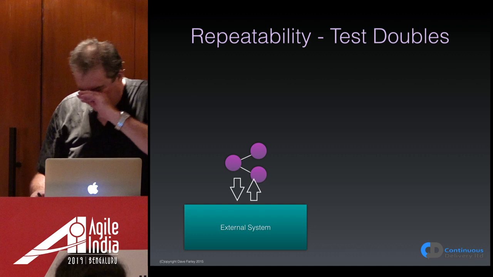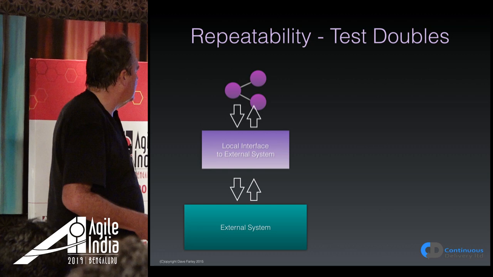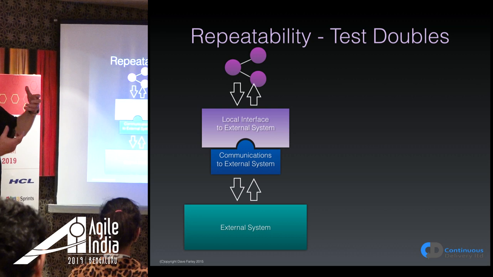So we can use these test doubles to isolate our system, so we can create this test rig that we can plug our system into to evaluate it. And through configuration at deployment time, we can decide if we're running a test environment, we plug the fakes in, and if we're running in a real environment, we connect it up to the real things.